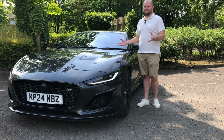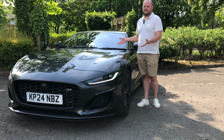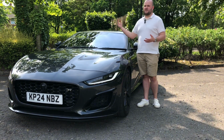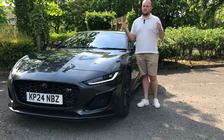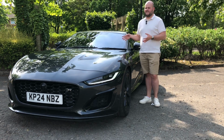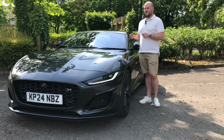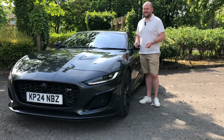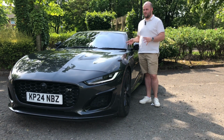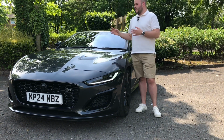But bear in mind, the days are numbered for this car. This is soon going to be a collector's item, probably going to turn into a great investment. So if I had 100 grand lying around, this would be a really extravagant and fun car to own. But I don't think I would use it as a daily car. I think this is one to be purchased and then stored and kept well with low mileage.